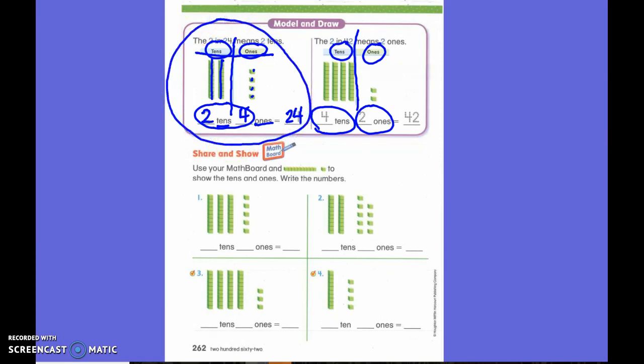Real quick before I forget again, let's go back to this one. I can check myself mathematicians. I can check to see if I have 24. I said I have two tens and four ones and I made the number 24. I can check myself mathematicians by counting my picture. How many is here? How many is in this one right here? Ten plus ten is 20. Was I right in 24? Very good. So that's how I can check myself.